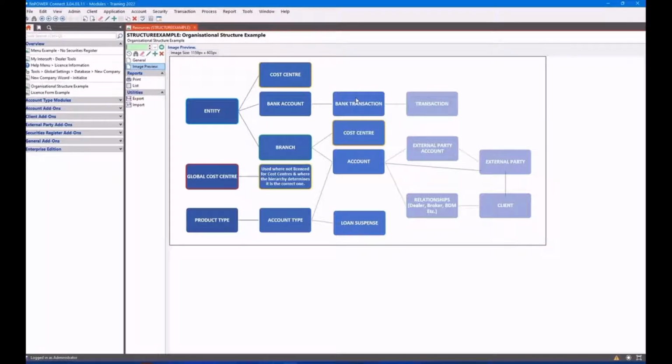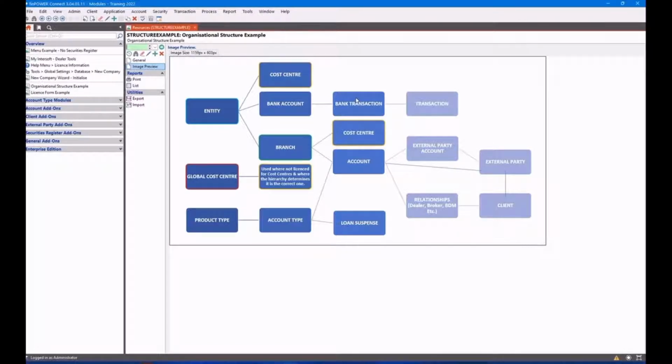In order to link all these items in FinPower Connect, there are mandatory fields that will force the user to define the required item. These fields are represented in yellow while in edit mode, and an error will be generated when the user tries to save the form without selecting the required option. In addition, when not licensed for branches, entities, or cost centres, a client will still always have one entity, one branch, and one global cost centre for system configuration purposes.